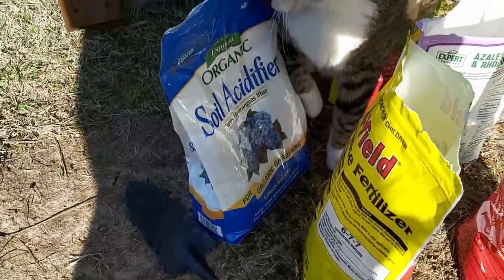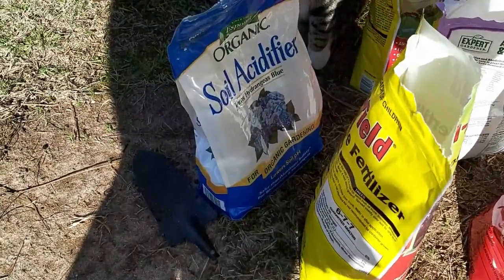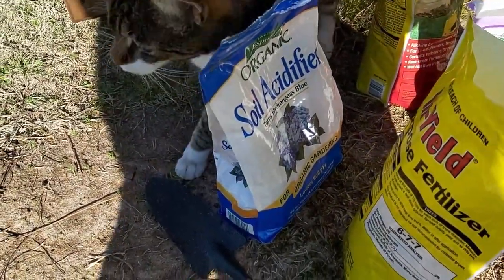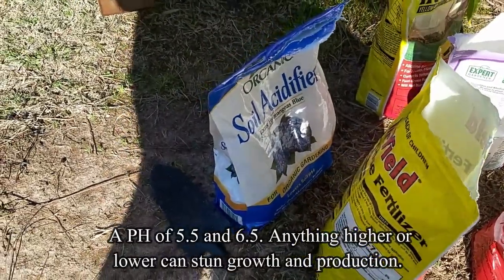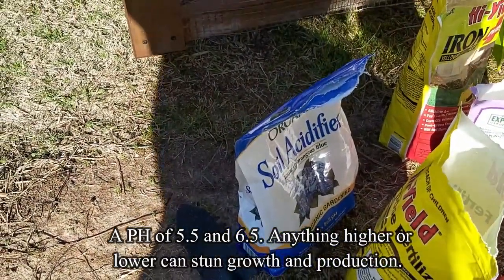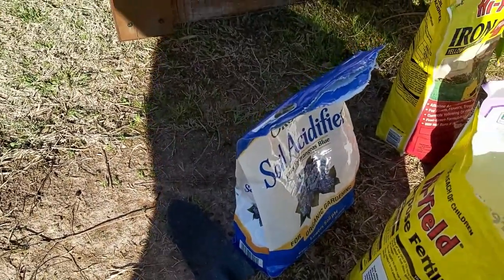Get out of there. I'm actually going to end up putting some of the soil acidifier, modeled by the lovely kitty here, in the soil for the strawberries, because it seems that strawberries also do well in acidic soil. I did that last year along with some coffee grounds. It kind of kept the ants away too, so it's worth a try.